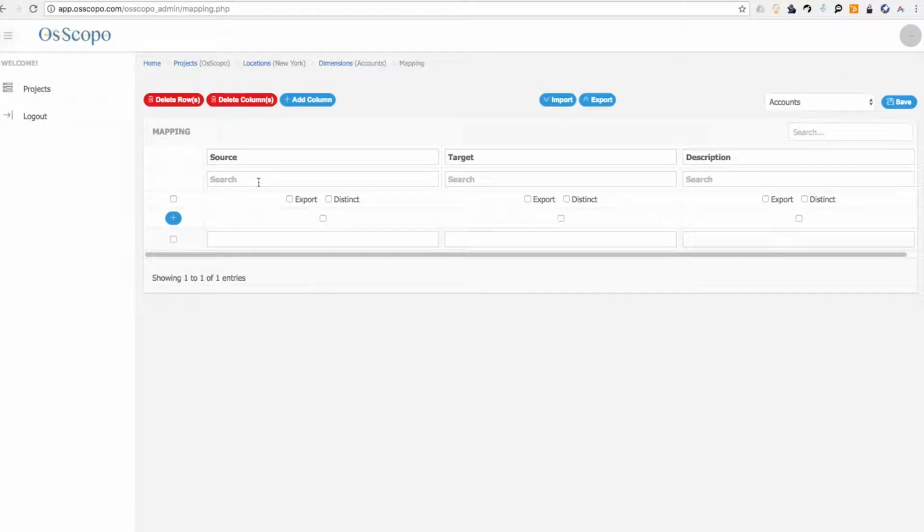Once into your dimension, you'll be presented with rows and columns. You can rename as needed. You can also add as many columns as you wish.